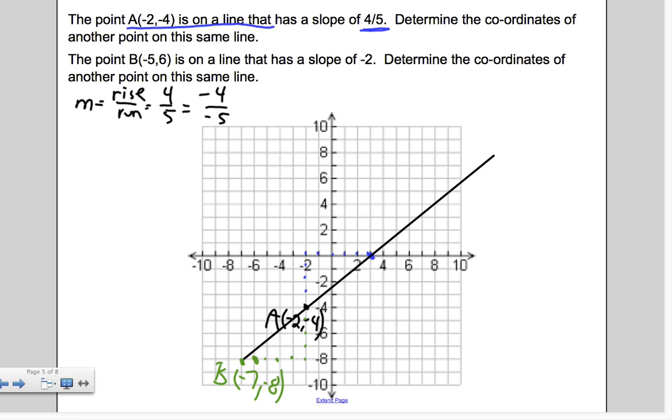What's the blue point? We'll call this C. What's the value of that point? 3, 0? Right? There are an infinite number of answers to this question, which makes my life miserable. Because you keep going, right? I keep going. 1, 2, 3, 4. 1, 2, 3, 4, 5. So here's another point. And I keep going.